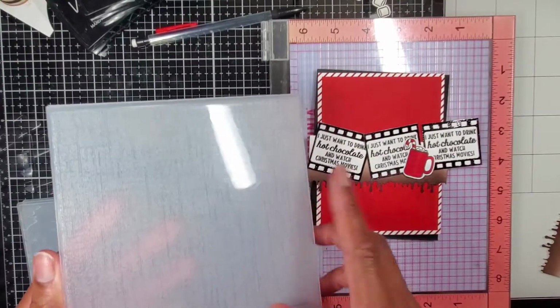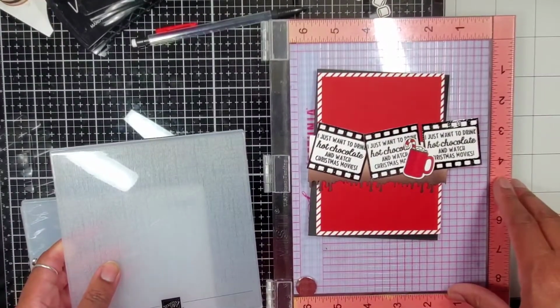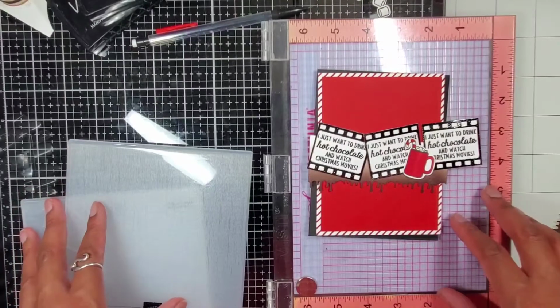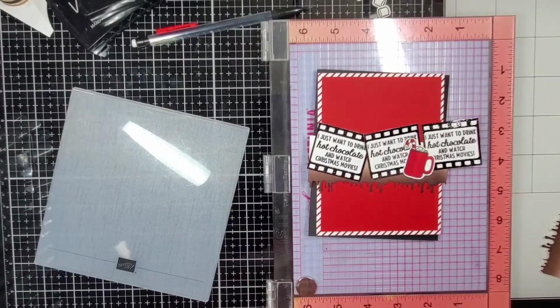But this folder here, the Stampin' Up! Subtle, it would just be like, bing, you know? I might do it. I'm saying I'm not going to do it, but I feel like I'm going to do it. And then that would be it. And I would just put this together.